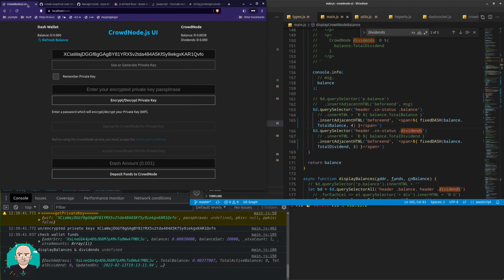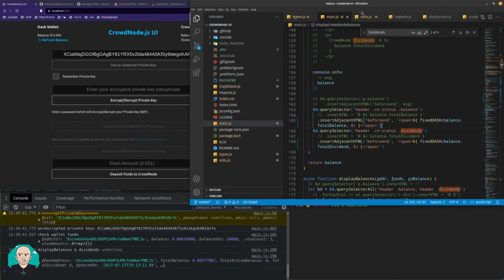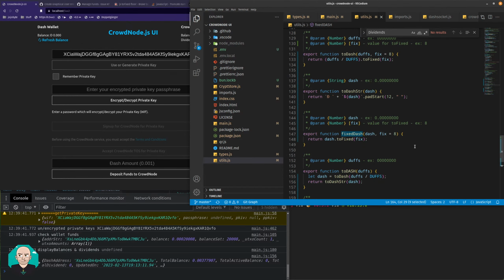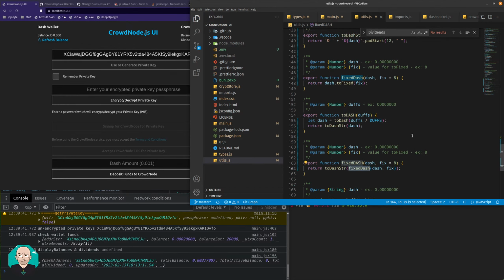So what I'm thinking here is instead of fixed dash, let's come in here and we will say... so, yeah, the problem with fixing it like that, I'm just going to try this real quick.